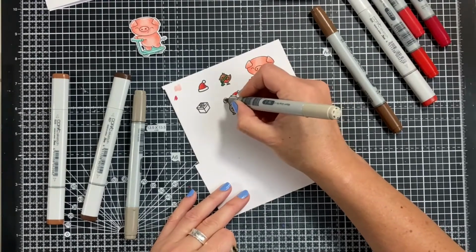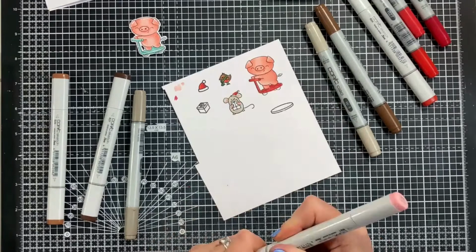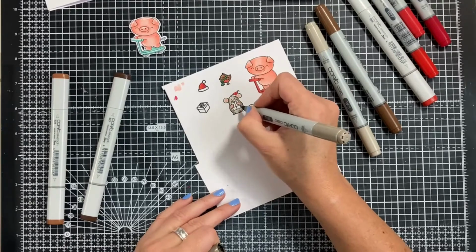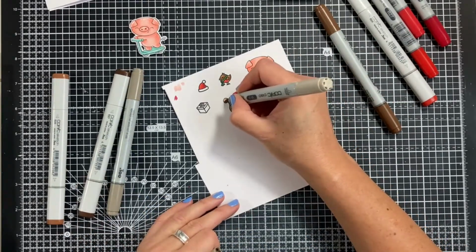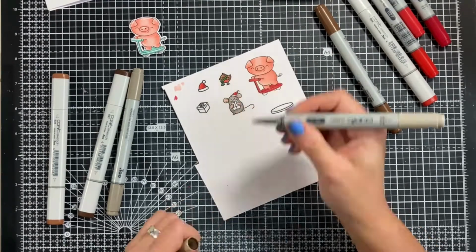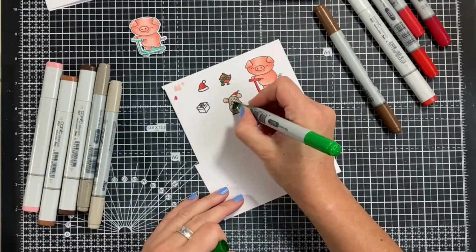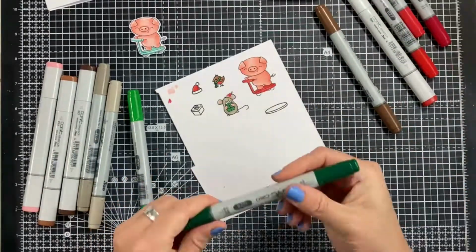The little mouse here, he's from the You Are the Best gift stamp set that was released in July, and he's hanging on to his little present there, which is so cute. The little robin is from the recently released Skating by Penguins stamp and die set. The little Santa's hat is from the Catmas Crackers stamp set, and the little present, I think, that's teamed with the little mouse, is from the You Are the Best gift set.